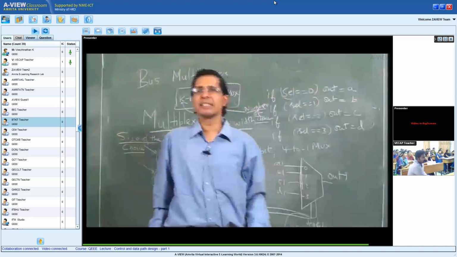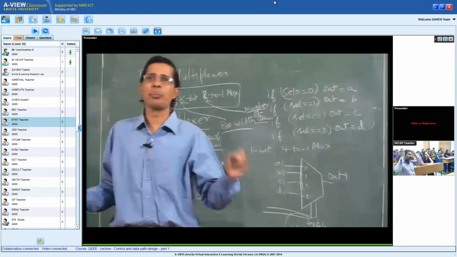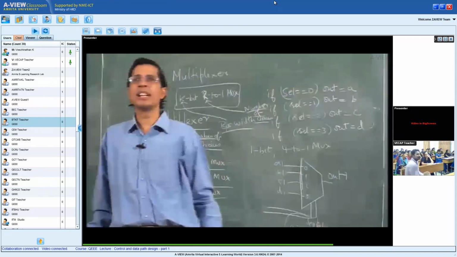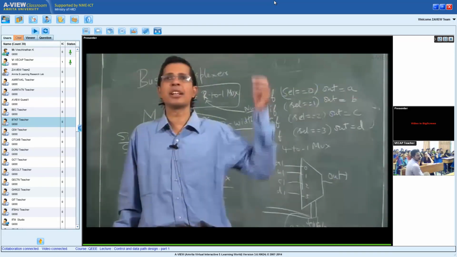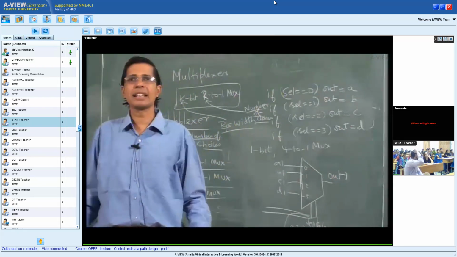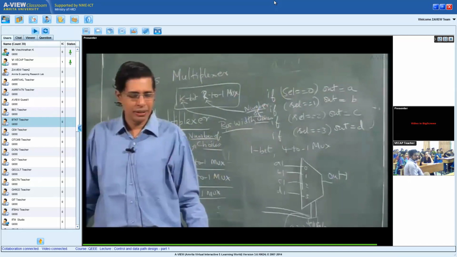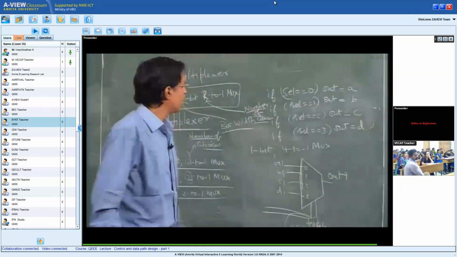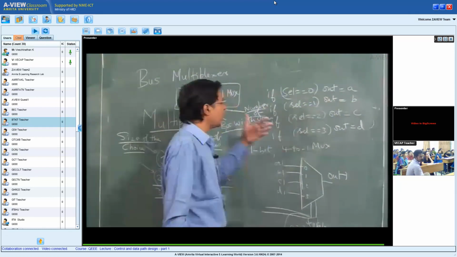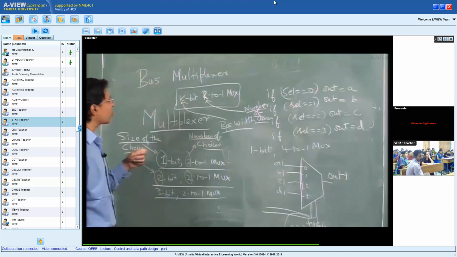What is a bus? A bus is nothing but a collection of lines that carry data from one part of the chip to another part. Most of your colleges will have buses, right? What will the bus do? It will take you from one point and drop you at another point. Similarly, a bus in an architecture will take data from one point and drop it at another point. So here also, from the buses I really want to select one of those buses.